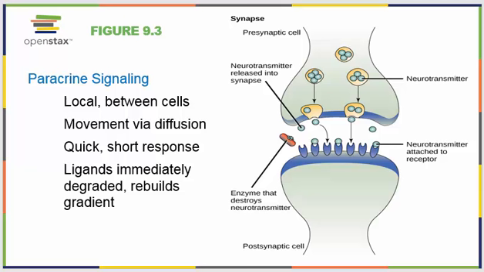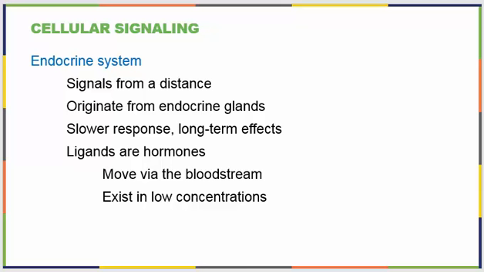The space between the presynaptic cell and the postsynaptic cell is called the synaptic gap. It's very small and allows for the diffusion of signaling molecules like neurotransmitters. Enzymes in the synaptic cleft degrade some types of neurotransmitters, which terminates signals. This is an example of paracrine signaling. If it doesn't sound familiar, this is what's happening in your nervous system that allows your nerves to talk to one another.